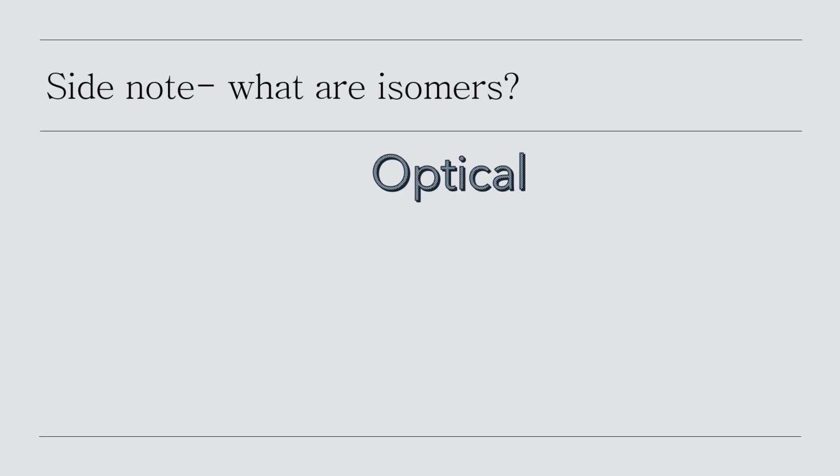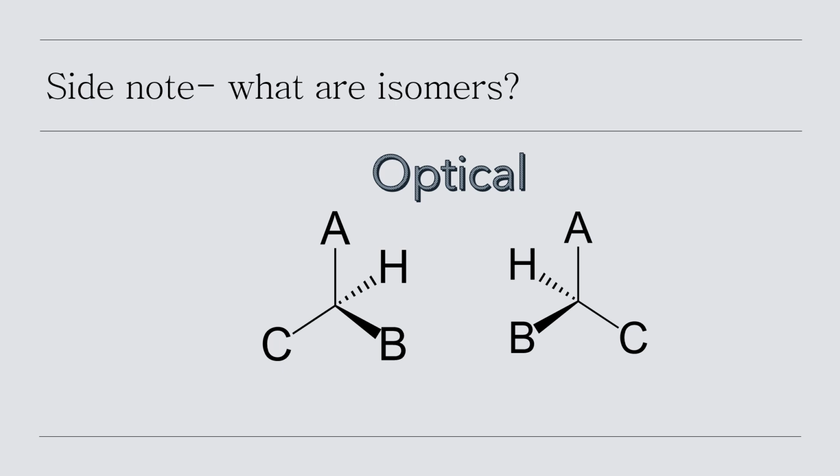To get a better understanding of optical isomers, it's often helpful to see a very bare bones example of an optical isomer around a chiral carbon center. As I mentioned earlier, a chiral carbon is a carbon that is bonded to four different groups. In this example, it's a hydrogen and three fake elements called A, B, and C. The hydrogen will become important for naming, but I'll get to that in a minute. As you can see, these two are mirror images of each other and therefore are non-superimposable.